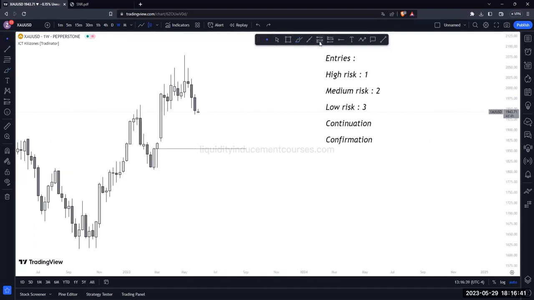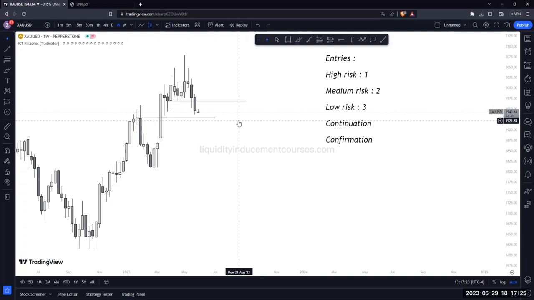But for pips, stop loss, take profits, I'm going to show you later. Okay. Just understand the entry types. So I'm going to have a fresh level that I'm going to instantly buy from. That's a high risk, but there is a proper way to use it. The proper way to use it is you follow the storyline. What storyline are we in the weekly currently? We just analyzed it. We are bearish right now. Yes, bearish. So do you want to take the buy fresh levels or the sell fresh levels? I would suggest a sell. Yes, very good. That's the proper way to use the high risk entries.